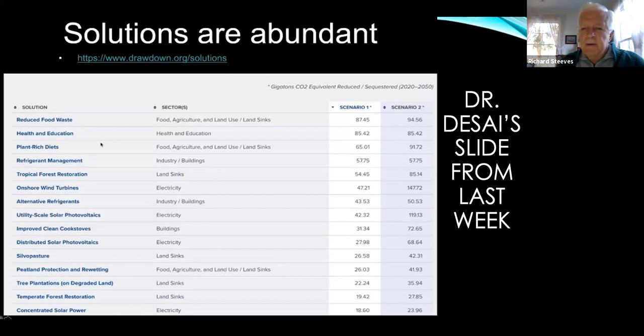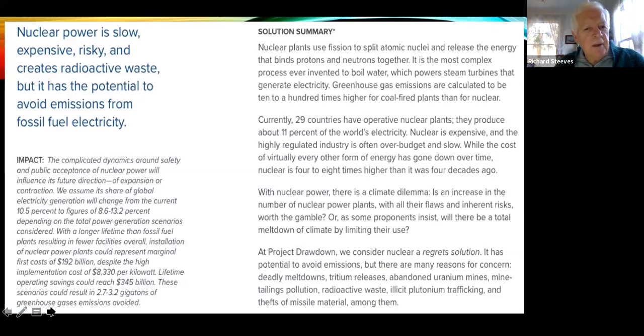So, but I wondered as I looked at this, where's nuclear? You know, that should be in here somewhere. And so then I persisted to look at it. It was a really neat website. You went through all of these things. And if you go on it, I invite you to do it. It's remarkably detailed. But it took me a long time to find nuclear power, but eventually I did.